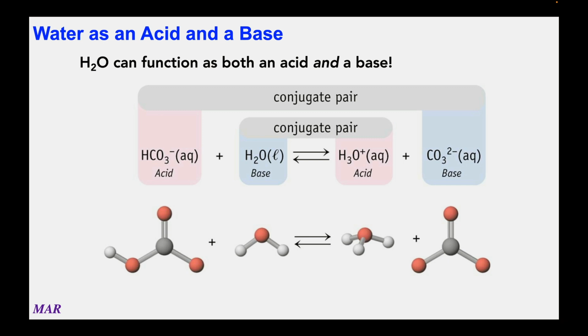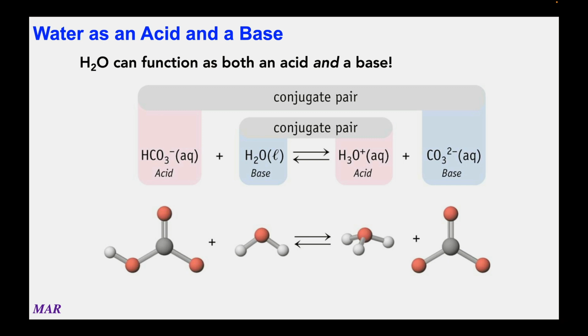This is hydrogen carbonate, HCO3-, and it's acting as an acid here because HCO3- is giving up an H+ to become carbonate, CO3 2-. So notice that carbonate and hydrogen carbonate are conjugates. HCO3- is the acid. It has more H+, so it gives up the H+ to the base, which accepts it, CO3 2-. But water is also making its own conjugate pair. Water here is acting as a base. It's accepting the H+ to make hydronium, H3O+, an acid. And you can think about it, of course, as hydronium, the acid, giving up an H+ going to a base.